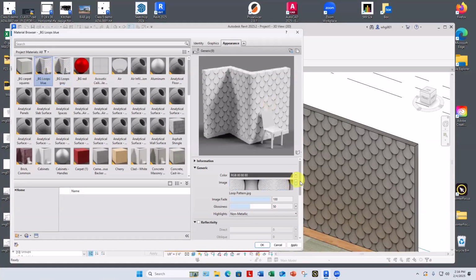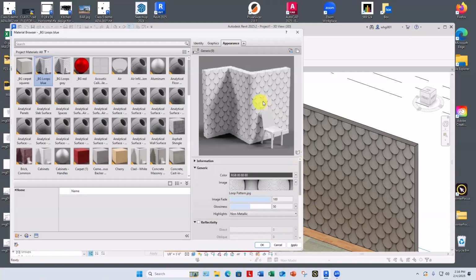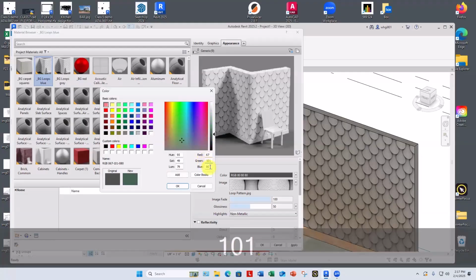And now I want to see what the difference is between giving a color to this material up here and tinting the material down here. Let's just see what those are. I think what I want to know is that I've got a good sort of a light blue and a dark shadow. We'll just see. Let's just do it right here. And remember our colors there for the azure blue was 67, 101, 133. Okay.